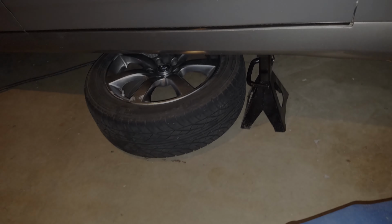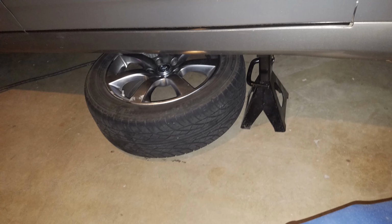As an extra safety measure, you can put your wheel under the pinch weld there. That's something I like to do. I also like to leave the jack in place. On this car, it's pretty far under there, so you're going to also have to leave the handle on.